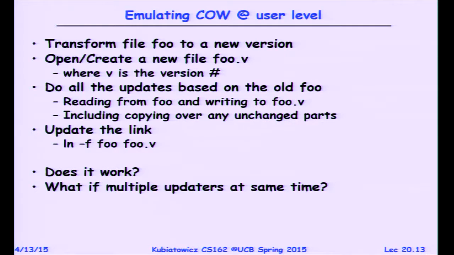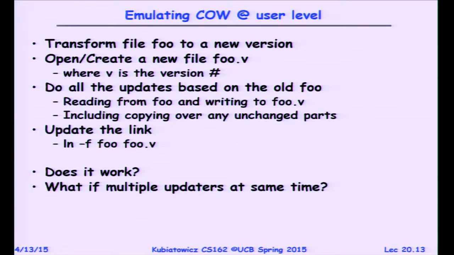So this is where we've got to be a little careful, because if it's okay for person A to read a version of the file and update independent of person B reading a version of the file and updating, then those results are going to be consistent. They're just not going to be related to each other. What's really kind of screwy is if person A opens the file and starts reading while person B slides something underneath them, and then they keep going. Now they've got an inconsistent version of the file, which might be a problem.